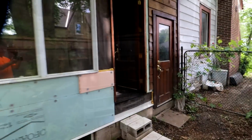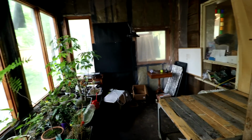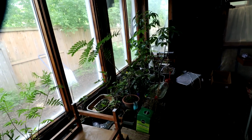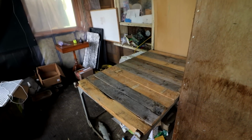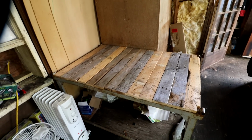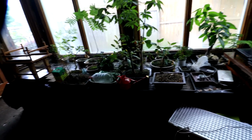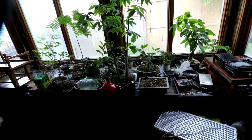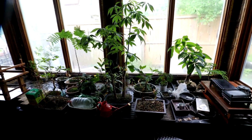That'd be awesome. So here in the plant room, I'm working away, trying to empty it because I want to work on the plant room this summer. So you can see I still have a lot of trees in here. I've got all my stands, I've got lights, I've got another bench here that I can move out. So this one's the same as the other bench, so it's going to go right beside it. And then under this bench, the one against the window, I've got all my pots stored underneath there. So yeah, there's a lot of valuable stuff in this room. But my first priority is to get this bench out and all my plants outside.